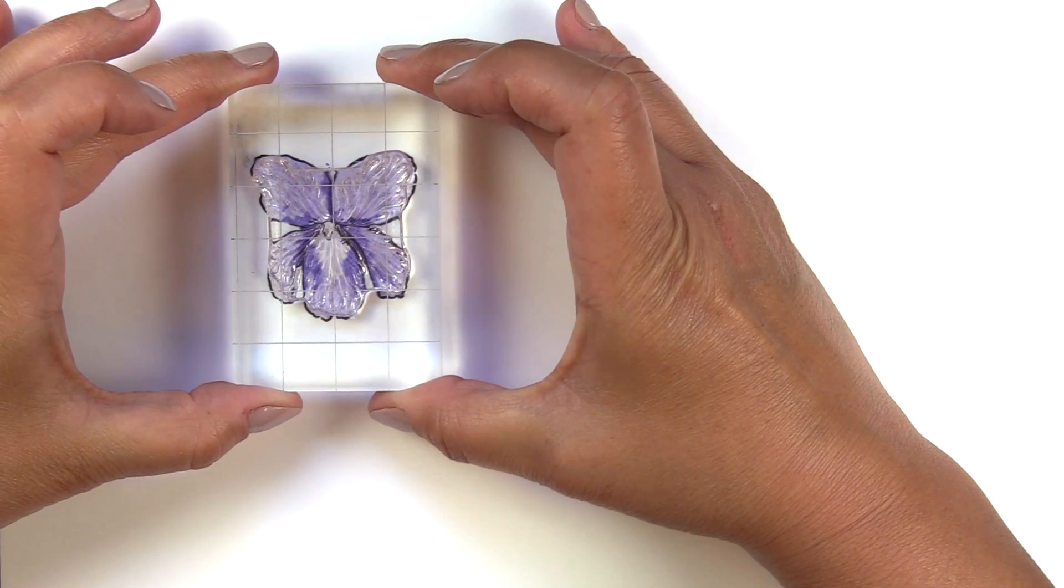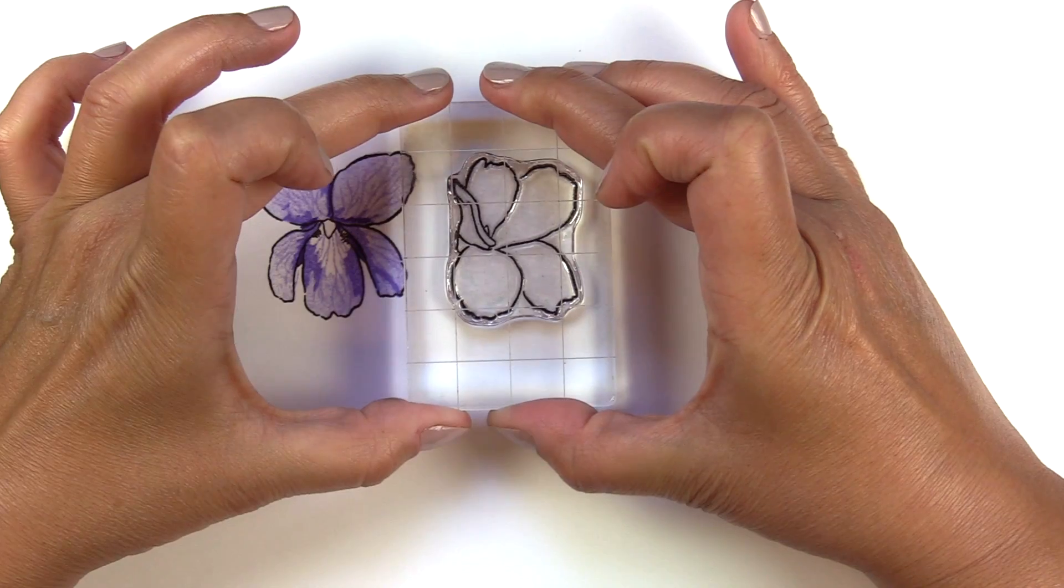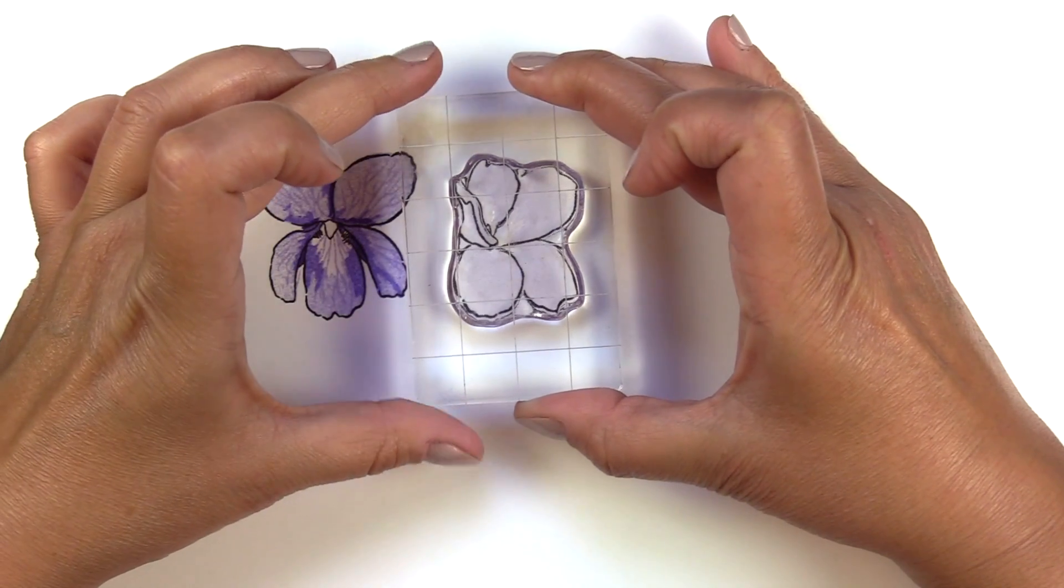The last detail layer is straightforward to line up. It matches and nestles into the outline and we'll move on to the second bloom. We'll go back and do the centers at the end.